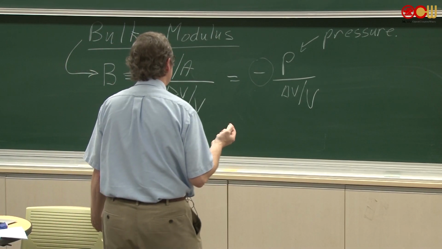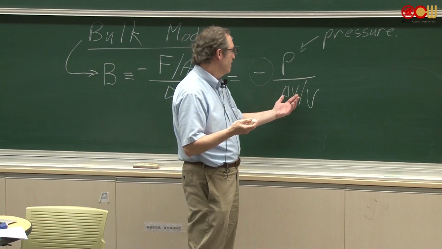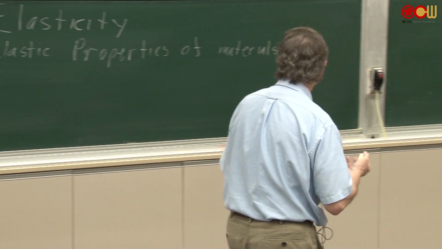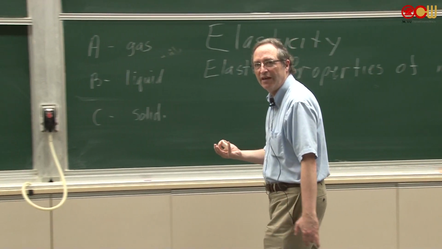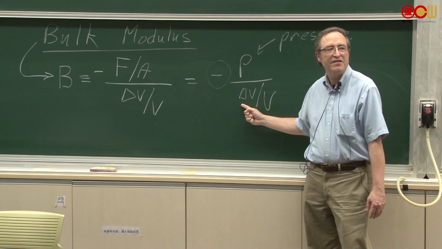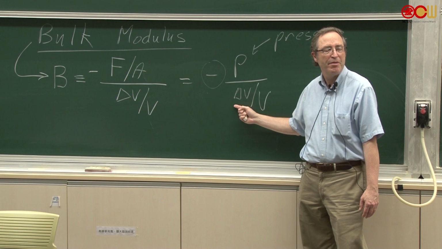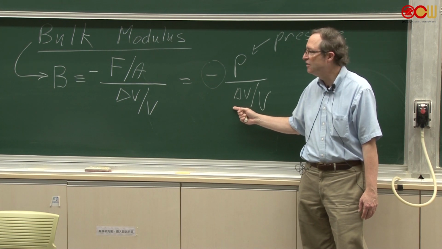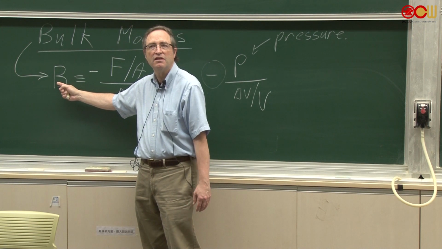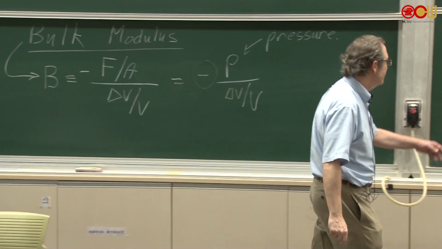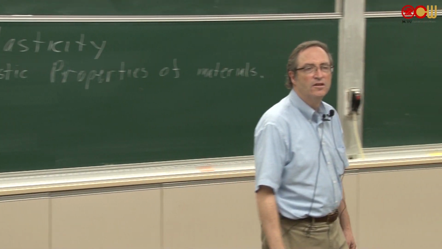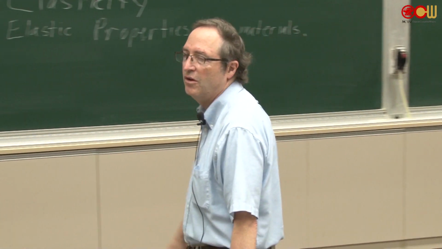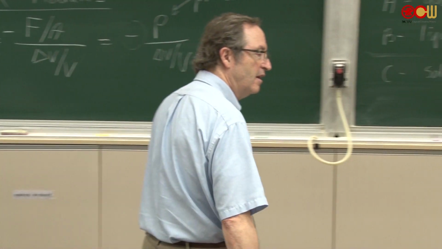How do you look at this? You add some force on it, and then the volume changes. So it's delta V. For a given force on an object, if it's a gas, will the change in volume be biggest or smallest? It'll be biggest. So what will happen to the bulk modulus? Smallest. So the solid has the largest bulk modulus. The solid has the largest, liquid next, gas the least. Everybody good on that?